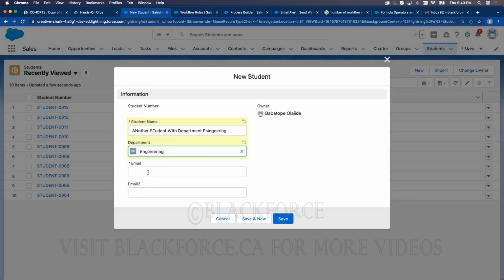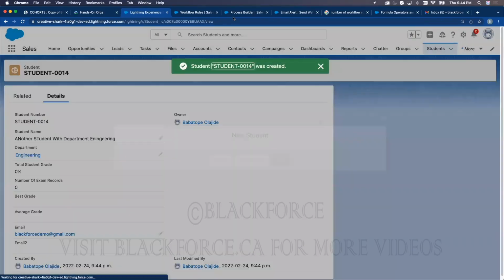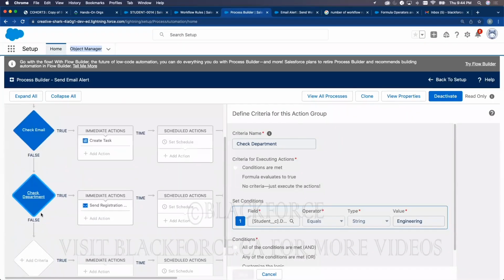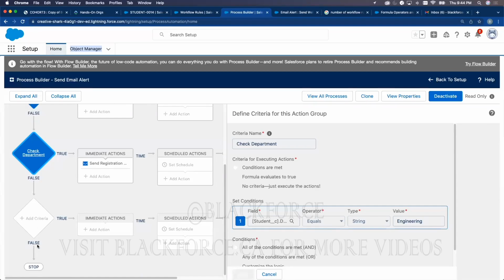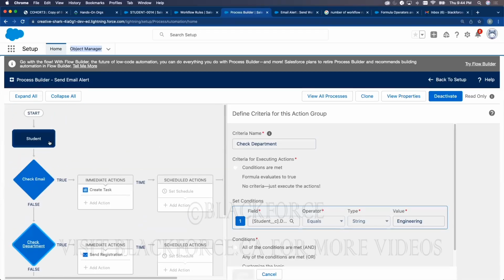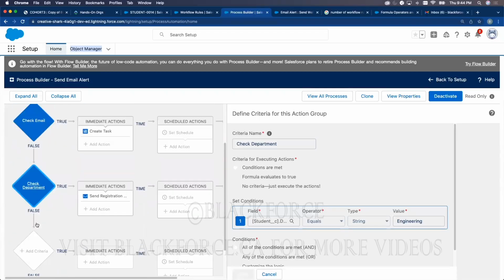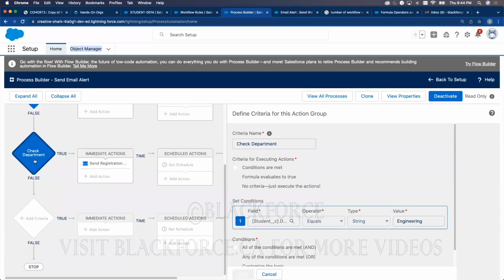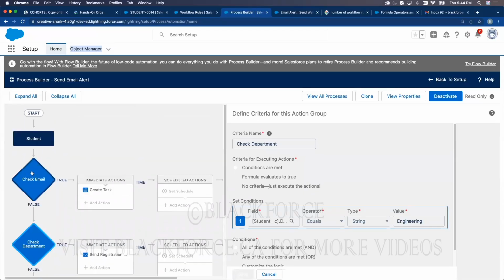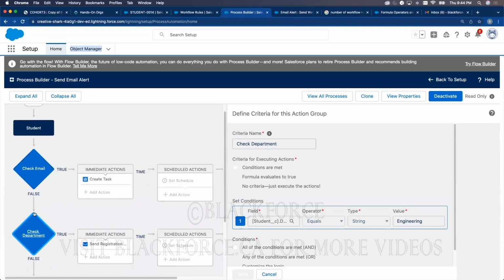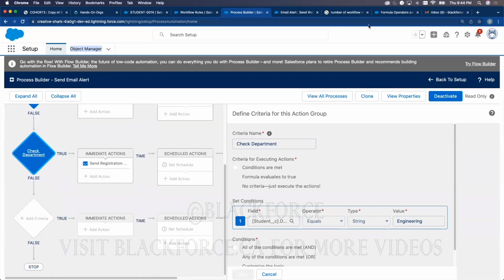As you can see, if it doesn't execute the action, the next thing for it to do is to stop. Okay? It's going to stop. If there's nothing else to check, it's going to stop. So the beauty of Process Builder is you can check up to almost 50, I think. There was a time I was at RBC. We created a Process Builder that was up to 50, and that was really scary.